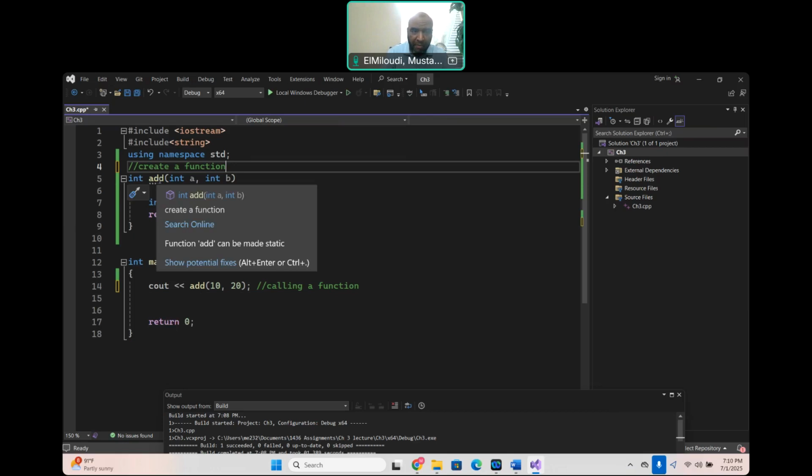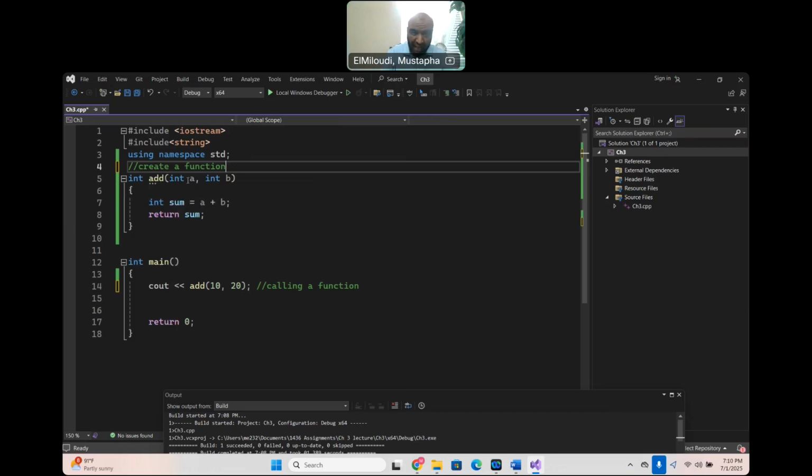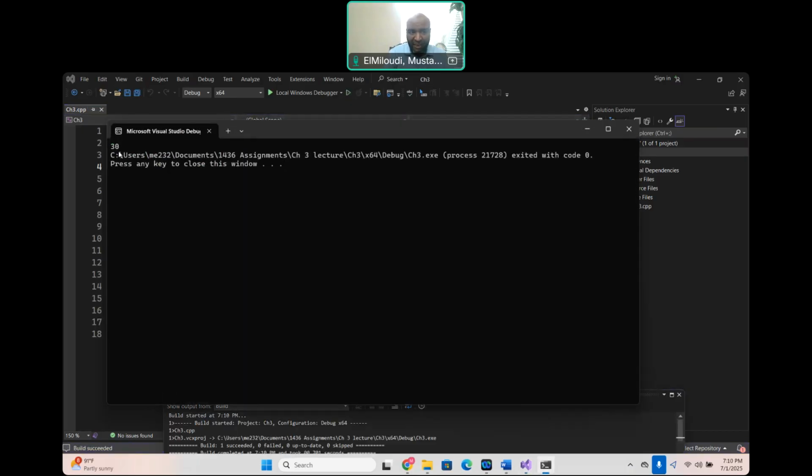Okay, so the program is going to ask, what do we need? We need two integers. Do we have two integers? Yes, I have 10. That's going to replace A. And 20, that's going to replace B. And then the answer has to be of type integer. Of course, when you add 10 and 20, you're going to get 30, which is an integer. So there is no violation of any rule. Now, if I run the program, you can see the number 30. See that? 30 right there.